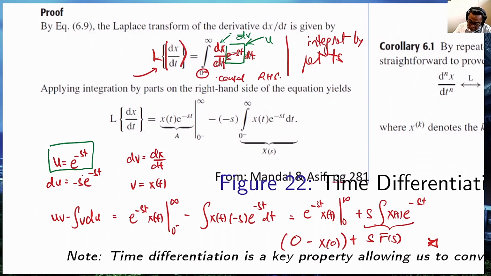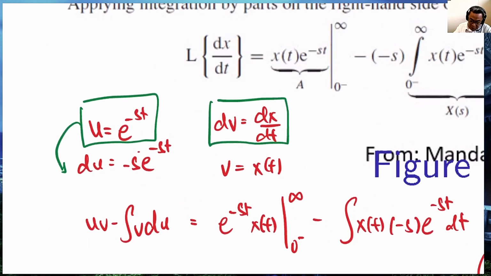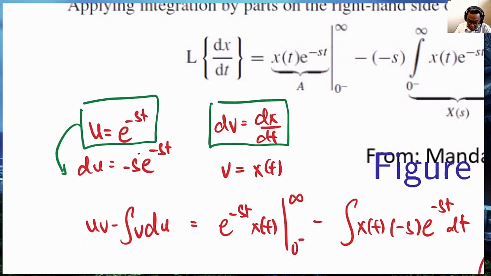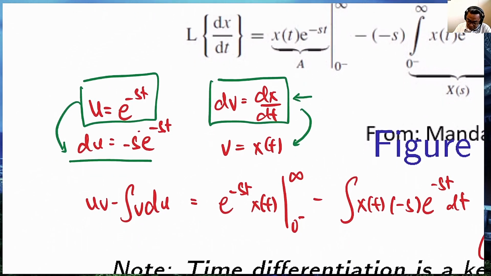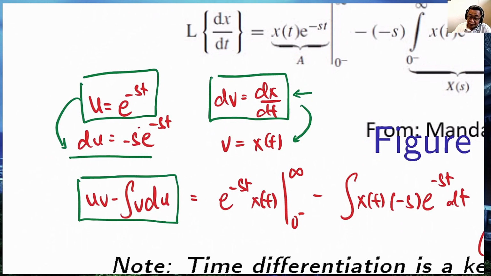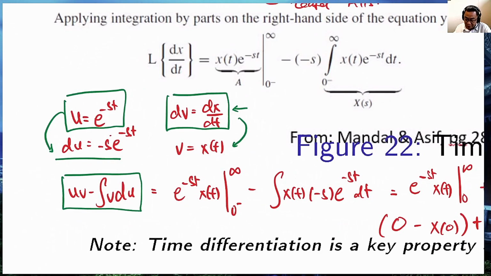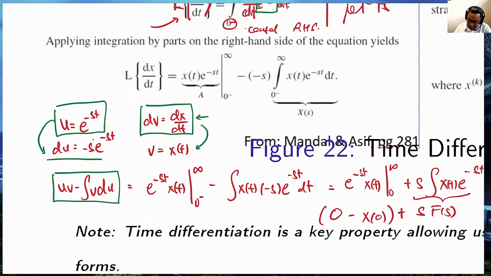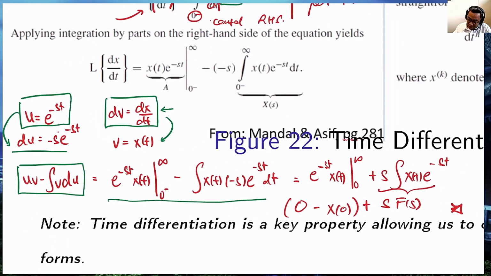Okay, so once you have determined your u and your dv, given your u, you can find du. So you simply take this expression and differentiate, which gives this. If you have dv as this, you can quickly find the integral of dx/dt, which is x(t). So this is v. The answer to integration by parts is uv minus the integral of v du. Then you can solve. Alright, see my answer here.